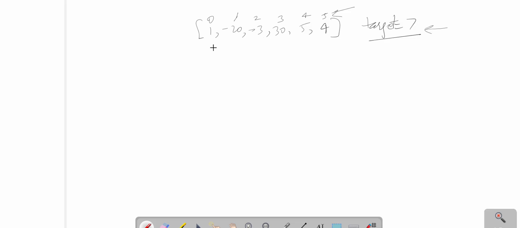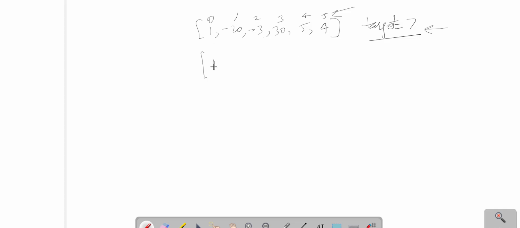So we can also solve this with the prefix sum array. The prefix sum array for this one would have the sum from 0 to i for each of the elements.